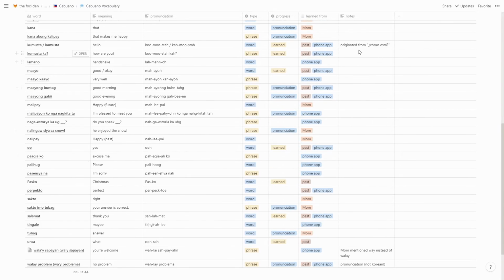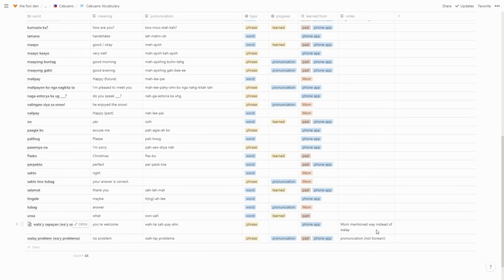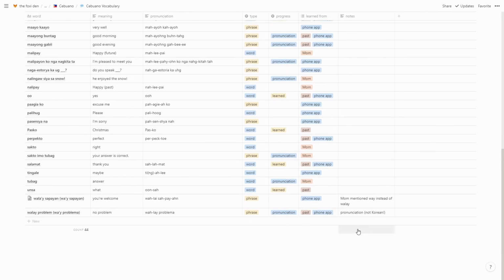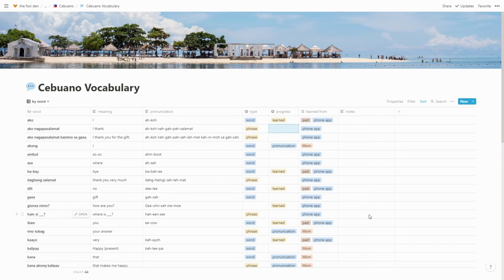And then I have notes, actually. So down here, I have a note that my mom mentioned to me. And this one down here at the very bottom, I have a hard time pronouncing because I actually started learning Korean first. And so I've been getting used to the way Korean pronunciation is. And for some reason, this word, because of Korean pronunciation, I pronounce it wrong every time. And it's really funny to me that I keep getting them mixed up and I don't understand why. But anyway, so I just added notes in there as well.